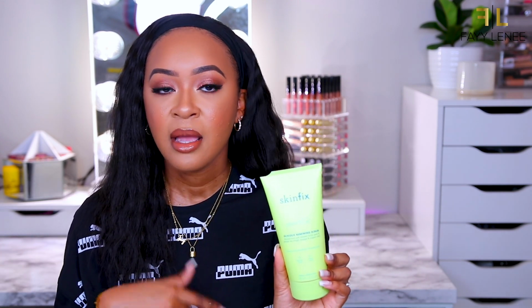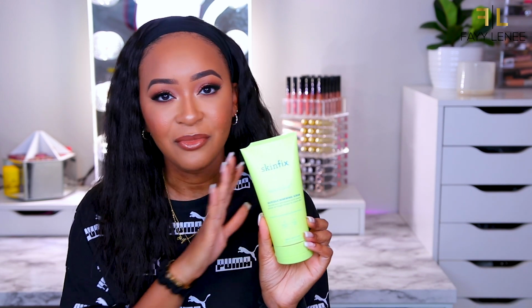And then I just let it sit for a minute or so while my water is getting heated up, and then you rinse it off. When you rinse this off, your skin will feel so buttery smooth. I was a little bit shocked the first time that I tried it, because when you're applying it to your body, it feels literally like just a dry body scrub. So you don't expect for your skin to feel so soft when you rinse it off.